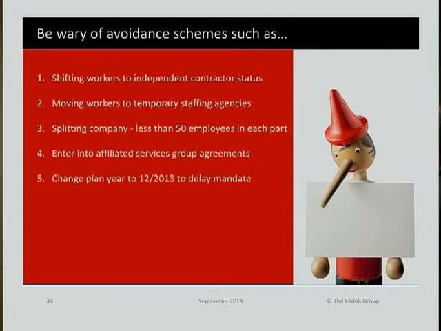Okay, so I mentioned already to be wary of certain schemes to avoid these rules. So as a large employer, what are you going to do? I mentioned shifting workers to independent contractor status. If you're going to do that, you need to be very careful that you're comfortable with having an independent contractor relationship versus an employment relationship. I mentioned shifting workers to temporary staffing agencies, and splitting up the companies. So this is interesting. 50 employees is all you need for a large employer.